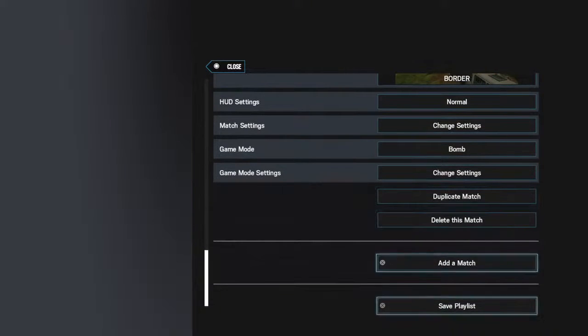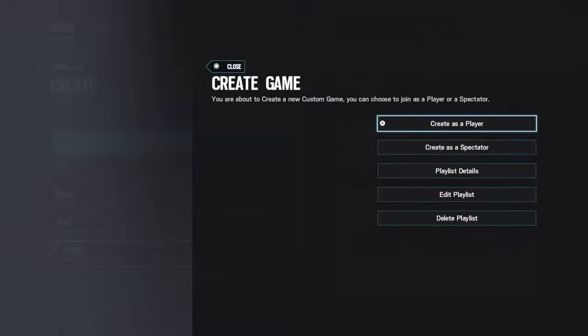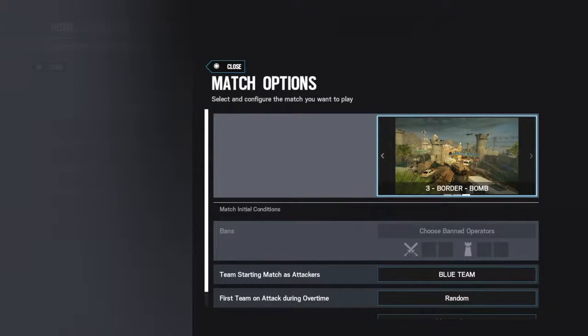So, no, I don't want to cancel. Save playlist. Let's go to create as player. Let's hop on the defensive side, and we're going to go to border first.